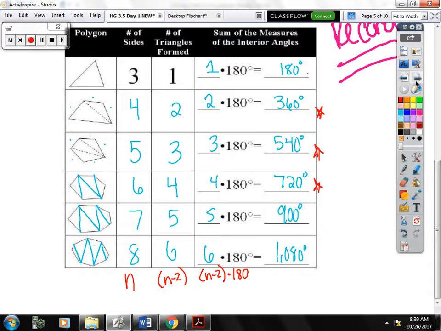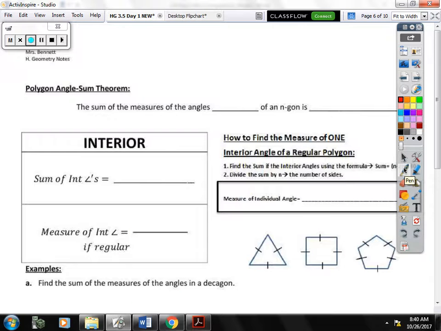But here are the formulas, and this is for the sum of the inside of an n-gon. Again, n can stand for any number, and that's n minus 2 times 180. And again, that exists because this represents the number of triangles that are actually inside the shape. If you remember that chart we had from yesterday that we started filling out, on the back there's a chart for the formulas that looks like this. So you might want to add that, otherwise I will remind us to do that at the end. n minus 2 times 180. If you want to put the 180 in front, 180 times n minus 2, I don't care, it doesn't matter.